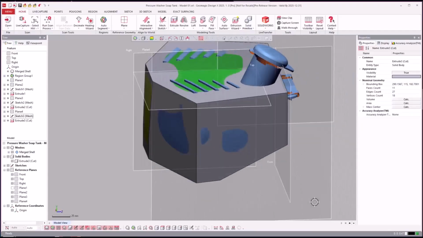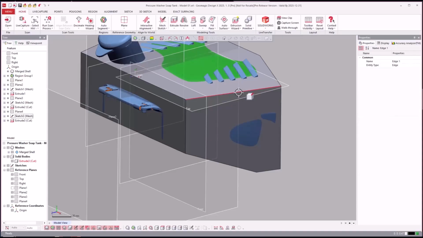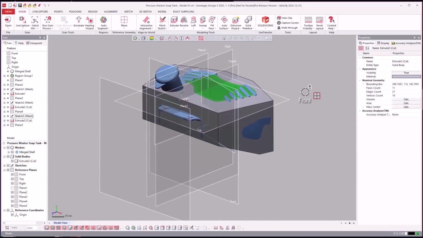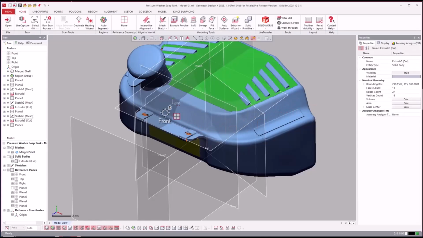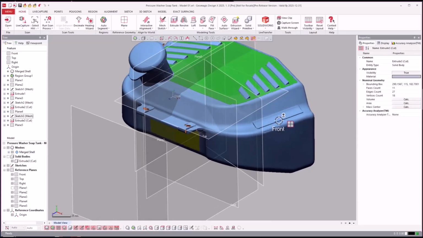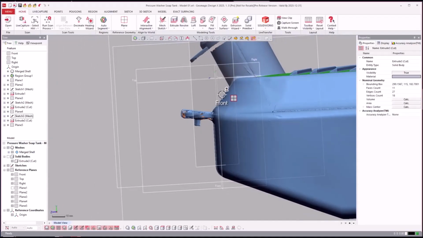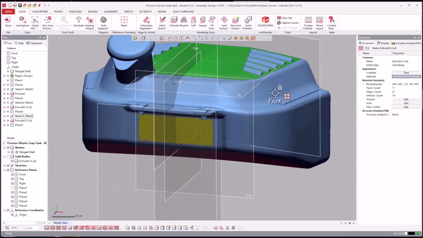Now, let's go ahead and select this and that. So I'm selecting the point and the edge, and let's just create a plane on it. Hit OK and turn this off. Now, this at first looks like one constant sweep all the way around, but this has a ledge over here. This is where scan data comes into play. This does not. So I'm going to do them as separate pieces.